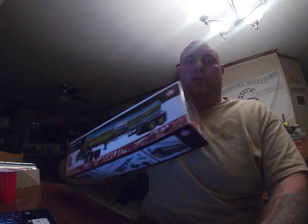So here's a little tip. I've been working on this plated tanker, and I've been making some progress with that. I wanted to strip the chrome off the wheels. So here's a little bit of a tip: 409 oven cleaner works really great. Bought this for less than $3 a can.